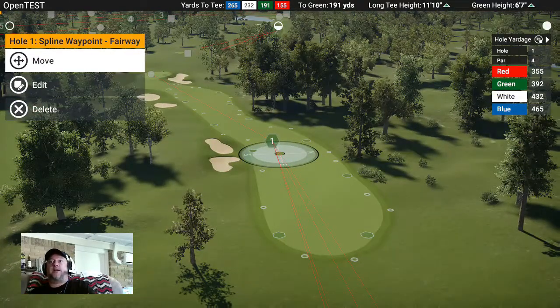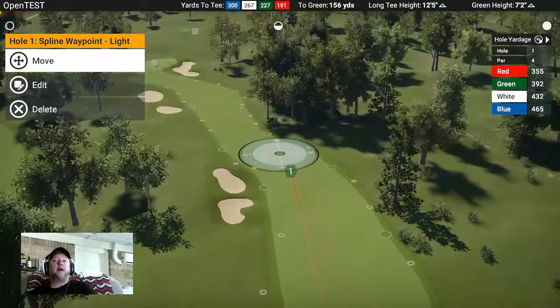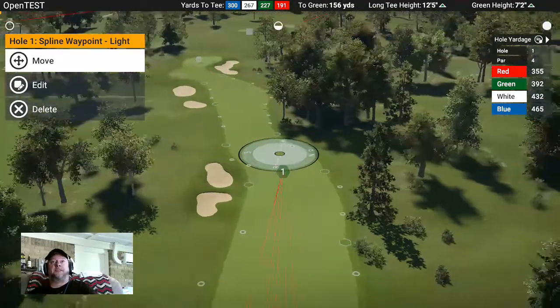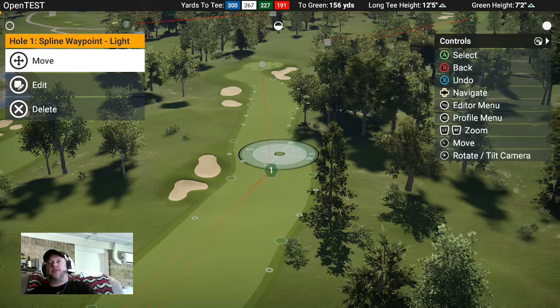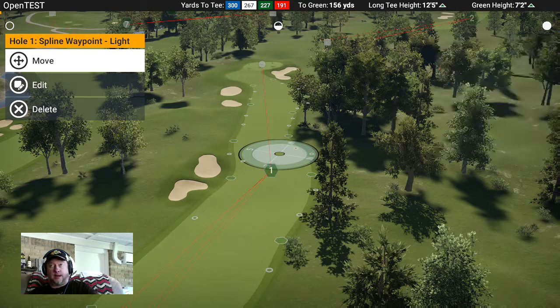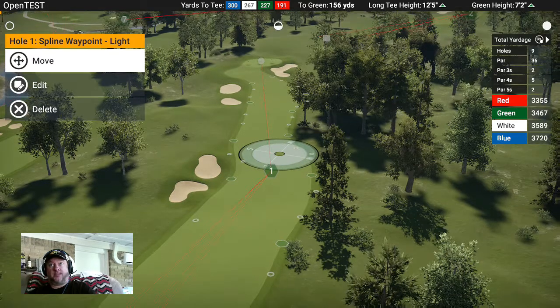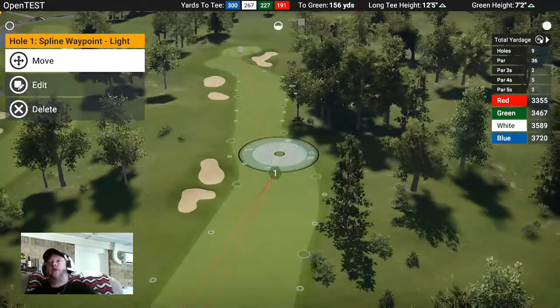So let's say this hole right in here, 465, it's the first hole. Hit a good drive, you're hitting it to about there. That's 156 to the green. So that's like a normal driver and an 8 iron, driver and a 6 iron, or driver and a 7 iron maybe. Okay, or 3 wood and 6 iron, something like that. Let me go back to this. By the way, if you didn't know this already, I am hitting the right stick, but I'm pressing the right stick. So it's like R, whatever it is, R something, or S, I think it is.